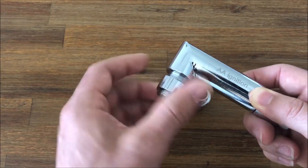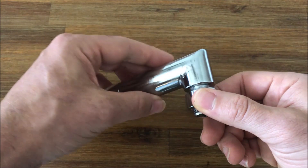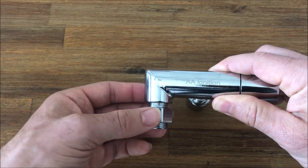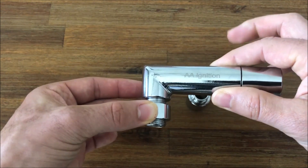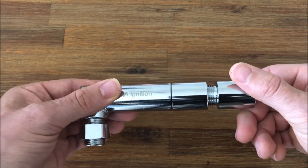So if you're screwing this into your exhaust here, you can screw it in once, twice, maybe three or four times, and then you can take the jam nut and lock it up against the oxygen sensor port so this stays in place. You also have another extension piece that can go on this side.